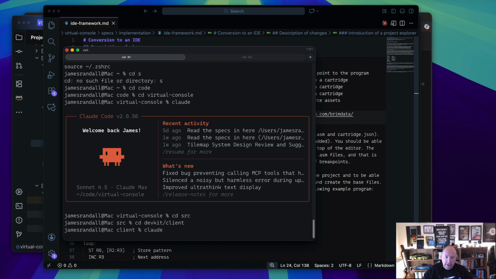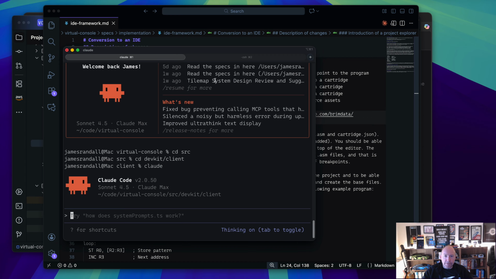Great. You can see I was working on the tile map system and bits and pieces of spec. So it's a couple of weeks since I last worked on this. I've been really busy with work. And I suspect some of my rustiness will show, but we'll get going.